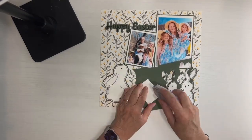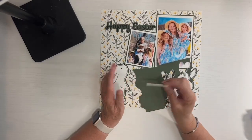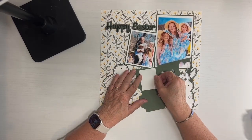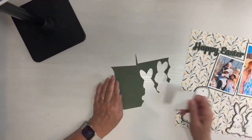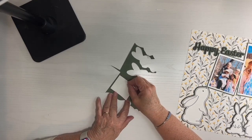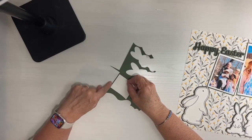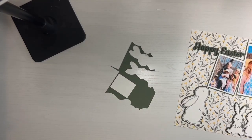Before I get too carried away, I am going to glue it down, and then this is where my trimmer and I are going to have some fun. So line it up. Let me do it on here so you don't get distracted. Line it up around across here. That's a nice straight line, right? Here to here. All right, now let's bring this baby in.